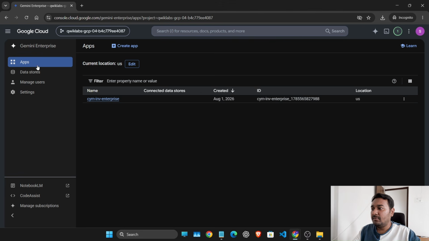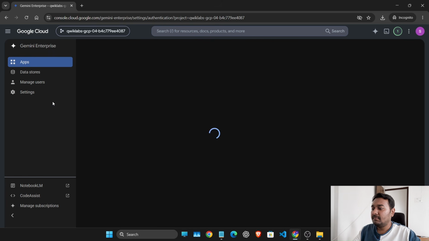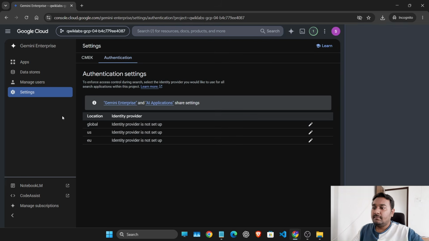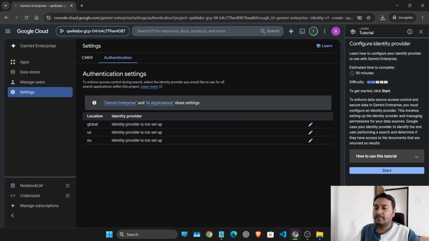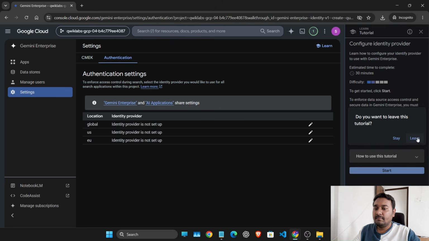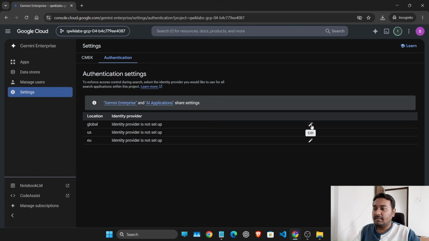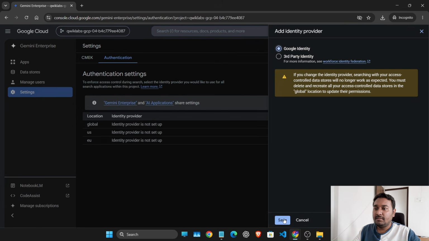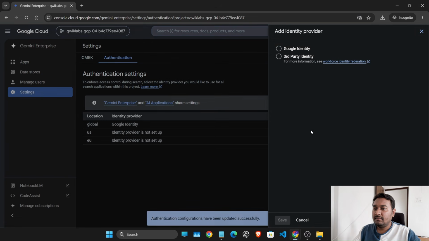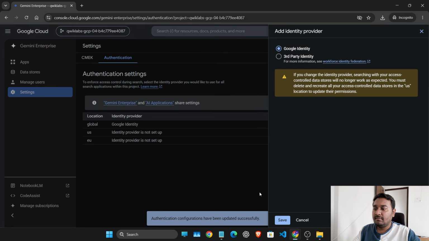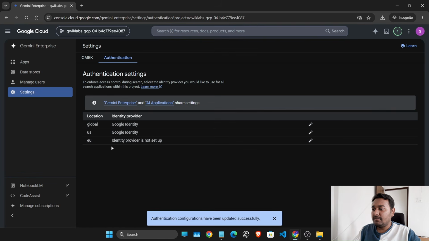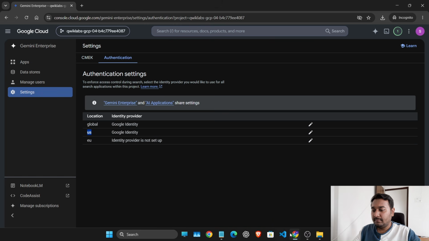For this, we have to go to Gemini Enterprise and then go to the settings. Under settings, set this as Google identity. We have created the application for the US region, so if we do it for this US region also, that is fine.